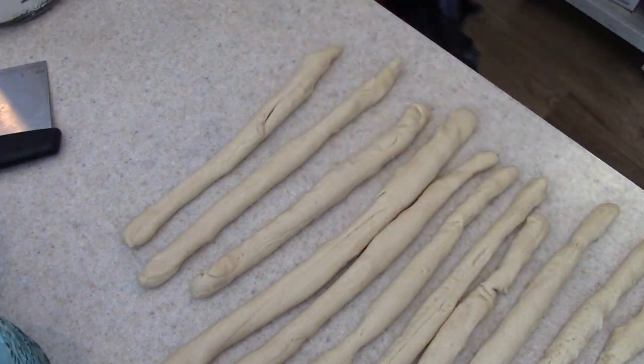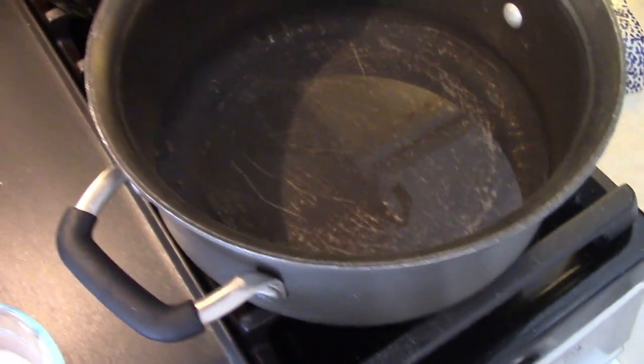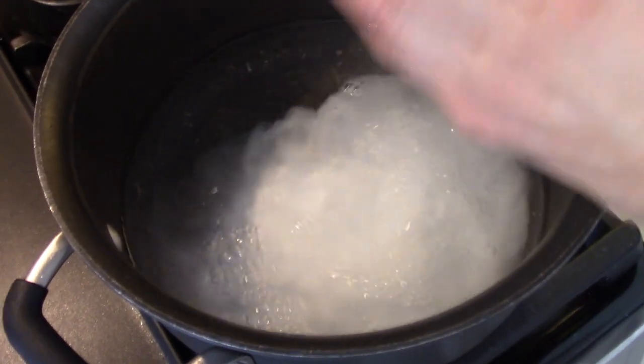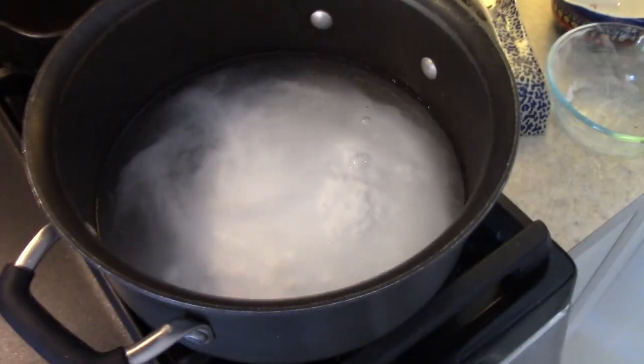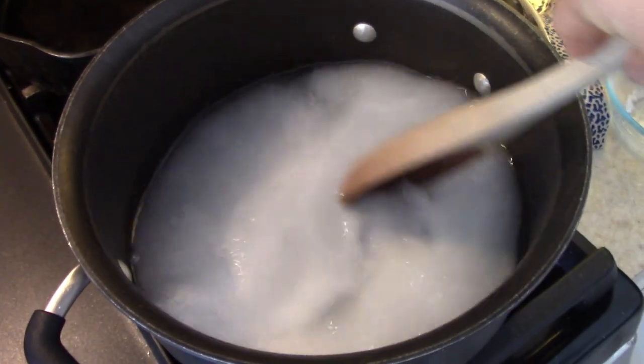Okay, now that I have them all rolled out, I am going to warm up that water. I just put it on the stove like this. You could get warm water out of your tap if you want. I just found it easier just to warm it up on the stove, really low temp. You're not wanting to boil it or anything. Just warm it and then dissolve that baking soda in that water.